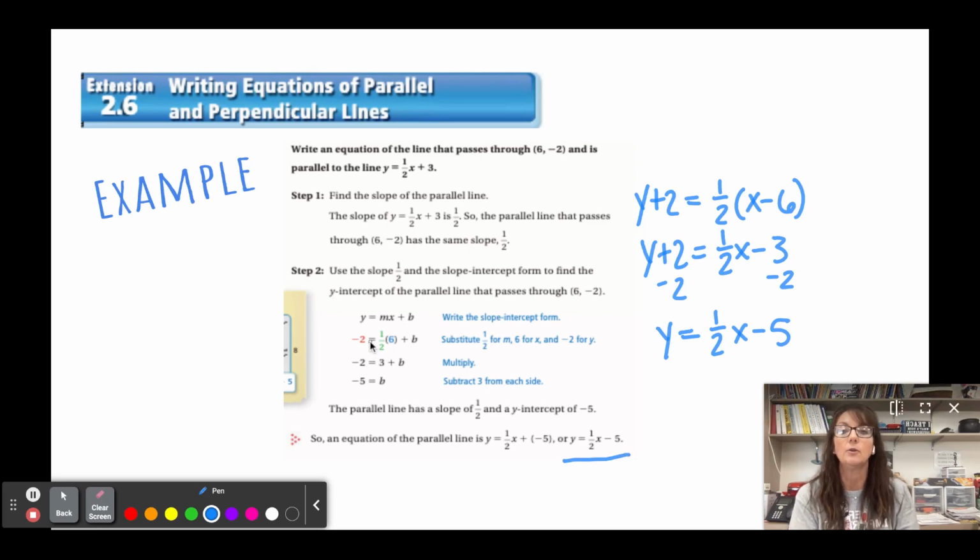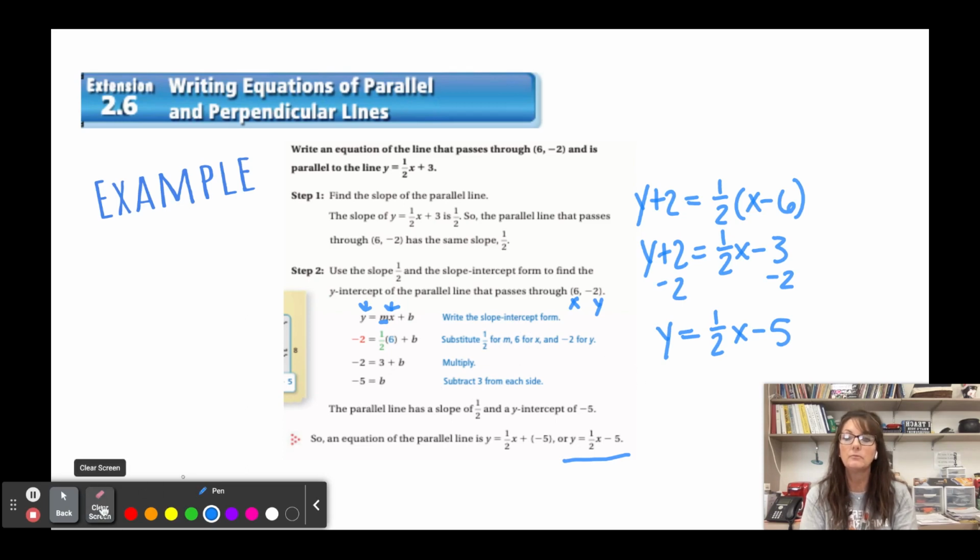So you can see that if you want to, you could use this point, because this is x, this is y. You could use it in place of the x and the y, right? And then use your slope right here. So 1/2 times 6, and then you're solving for b, basically, when you use the slope-intercept form. And then you use the slope and the y-intercept to write the equation. That's an alternative if you can't ever remember the point-slope formula. That's another way to use the point and the slope.